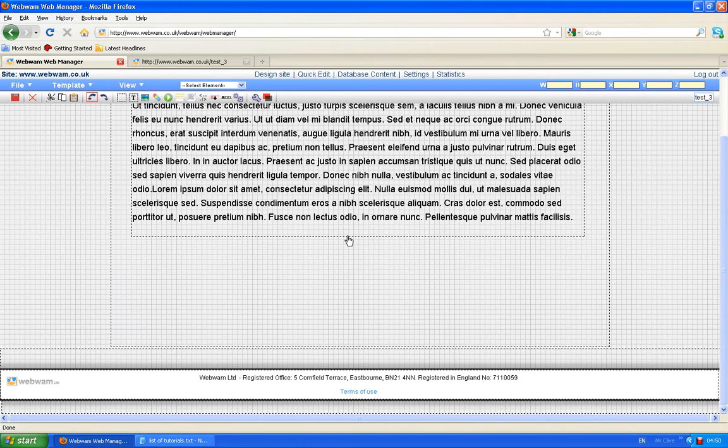Okay, so that's a brief introduction into the most common elements that we use: text element, container element and image element. We do have other elements. We can bring in flash elements, videos, forms, inline frames and code elements. Now code elements are very popular for bringing in the code that other websites might provide you for widgets like from Facebook and YouTube, etc.